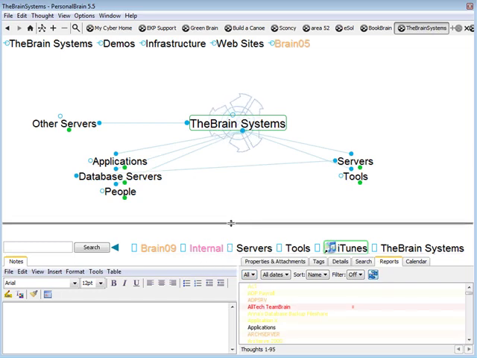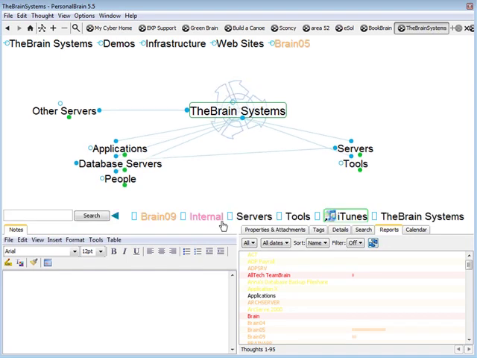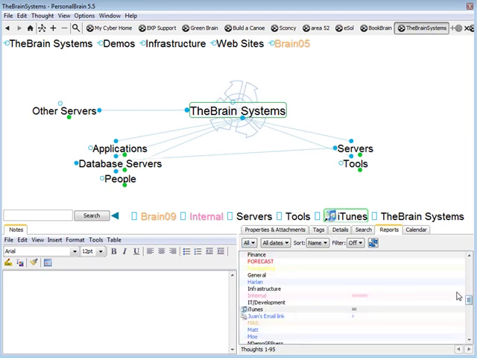To clarify, you can't at this point link from one thought in one brain to another thought in another brain, but you can import a full brain into another or copy and paste thoughts between brains. And you can store the brain file of one brain in another and launch it that way. So that's how that works. If you could cover a bit of that and reporting real quick, that would be great.